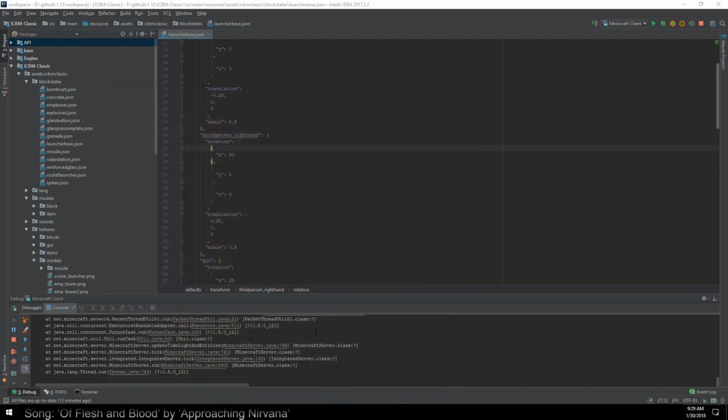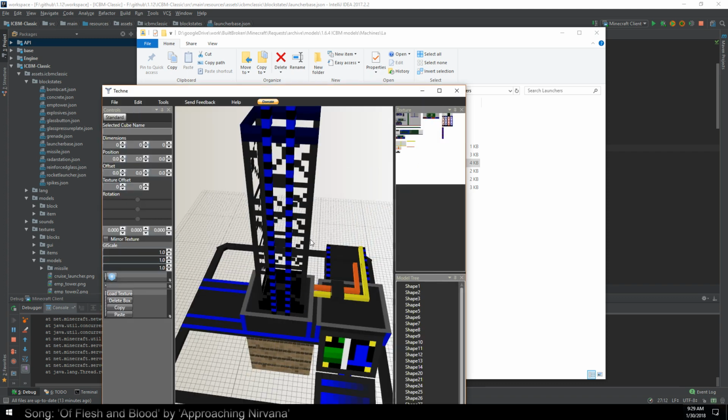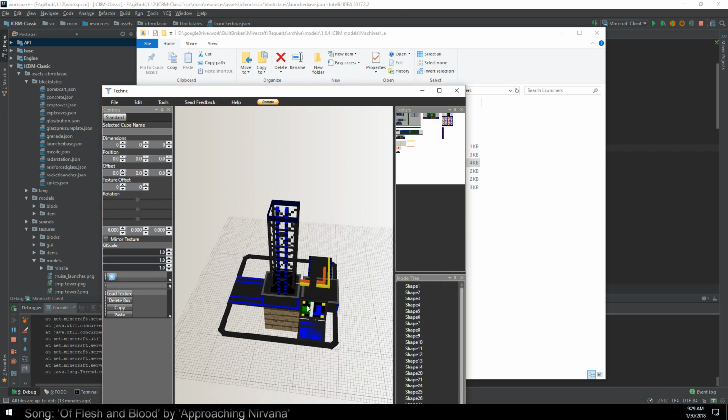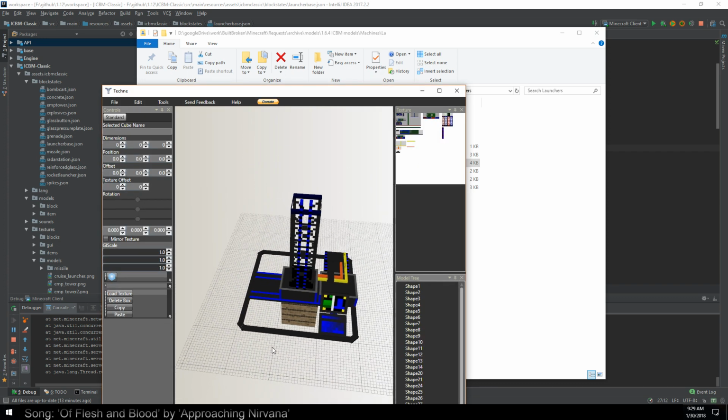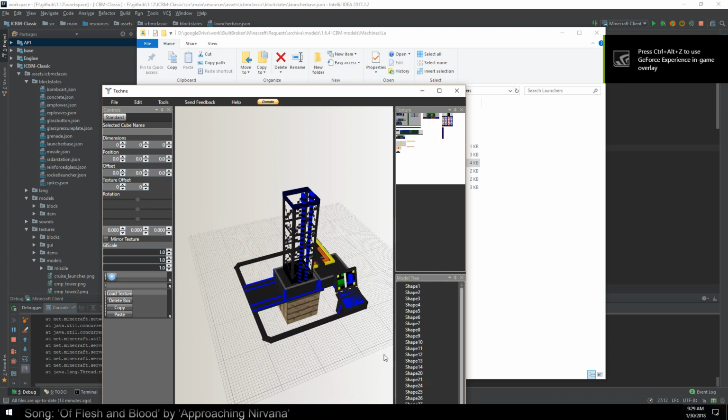So here's the tier 2 one, and then we have the tier 3. We don't have a tier 1, so I'm assuming the tier 1 looks exactly how it's meant to look. But here's the tier 3. So tier 3 looks completely different. I found this original model, and I'm looking at it like, wait, this doesn't look anything like it.